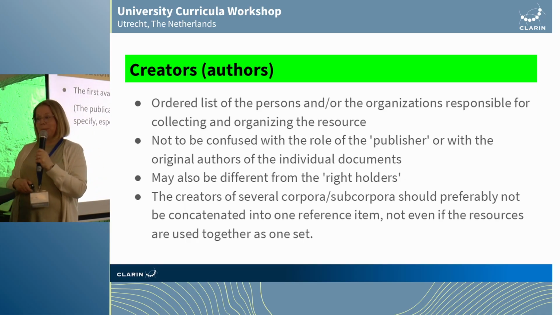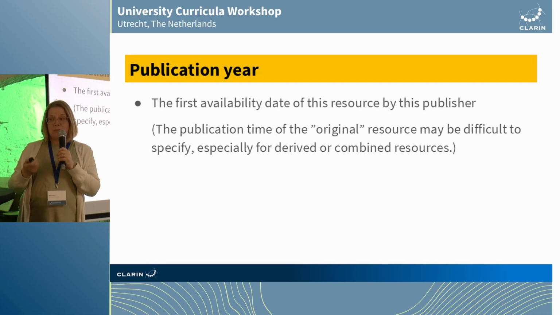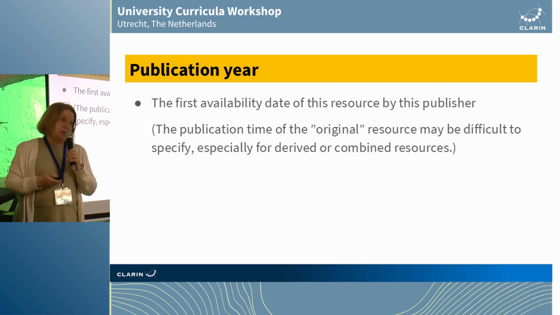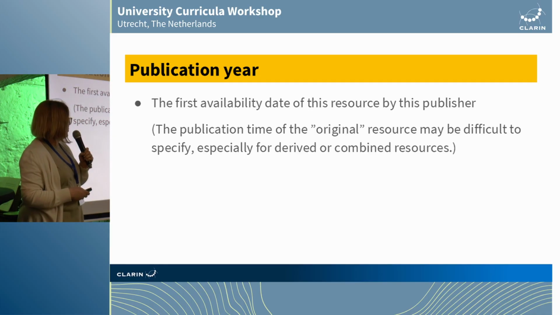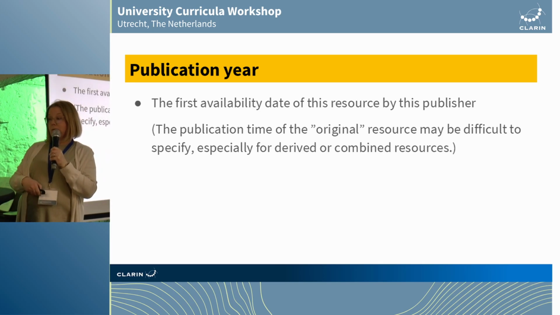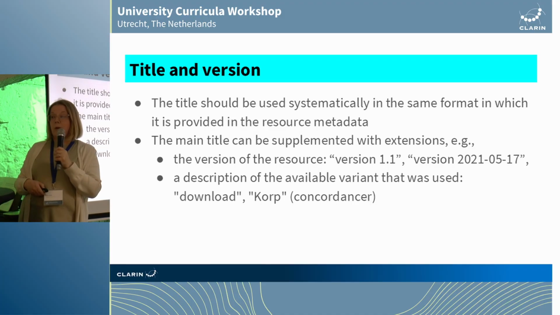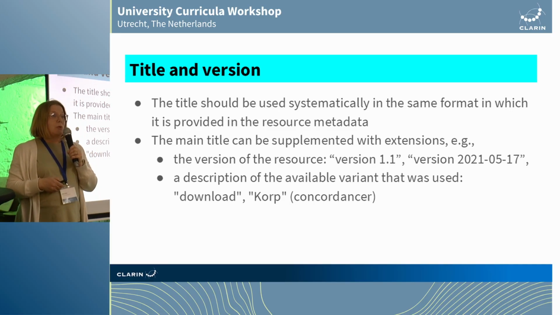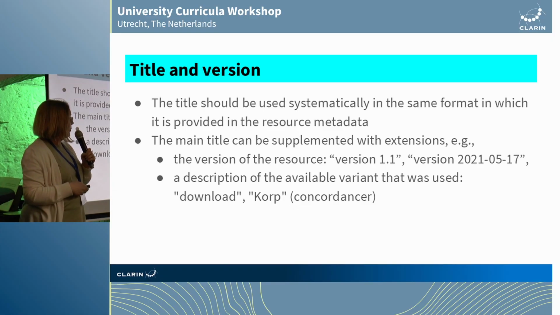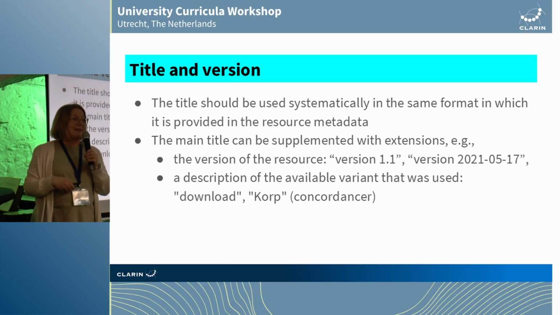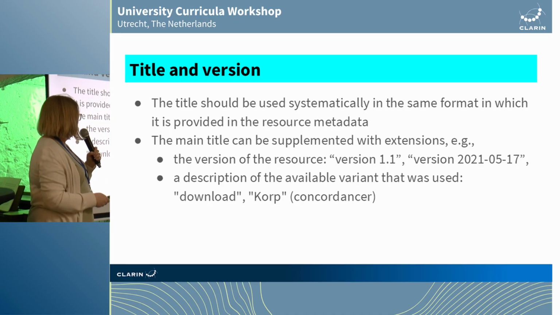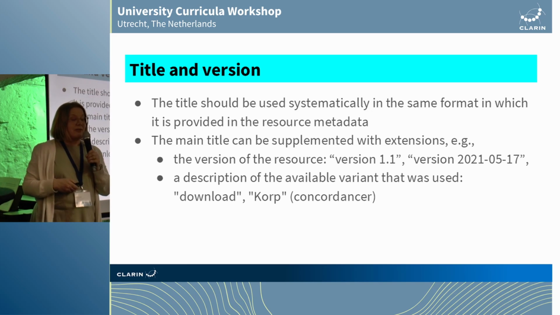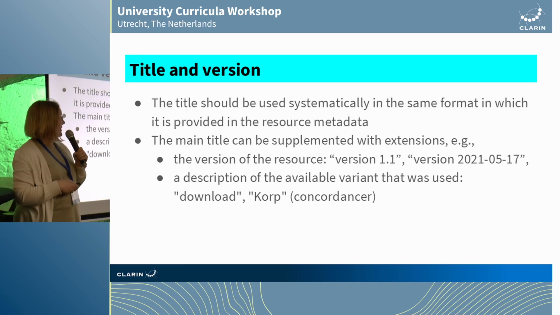Maybe you know better. The publication year might be easy. Sometimes it's not easy if it's a collection of different bits and pieces from various places. But if the metadata record is okay, then you can find the info. The title and version are okay, but sometimes people like to use their own titles for the same data. If you're in a hurry to submit your paper, the researcher just says, oh, it's something I heard from a colleague, and let's put this as a title. And unless there's a persistent identifier, you might not be able to find the resource that they're referring to.